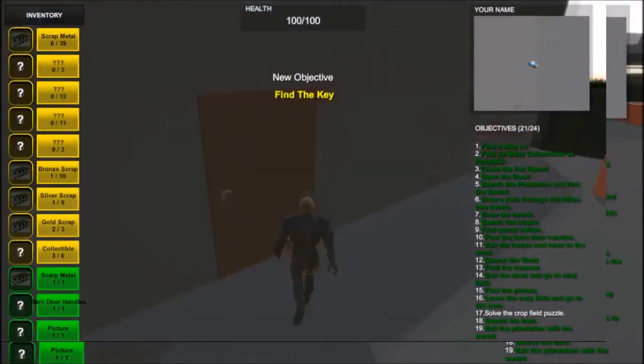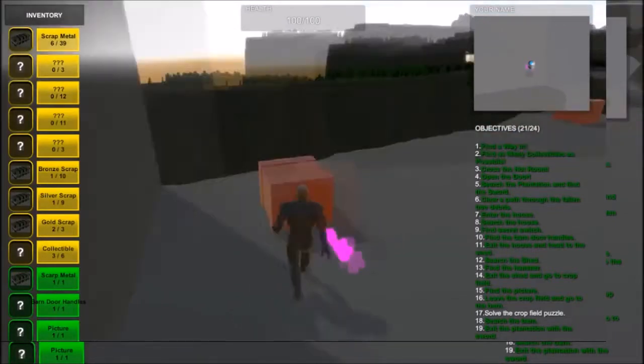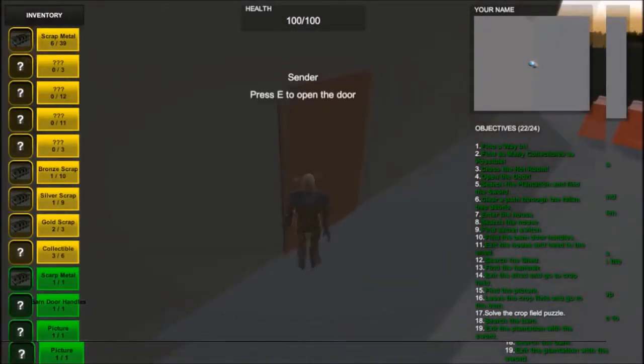This level was created by Logan Holloway. The player will start out in front of this factory surrounded by hills. They'll come to a locked door where they have to find the key. The key can be found underneath this crate the player can grab.